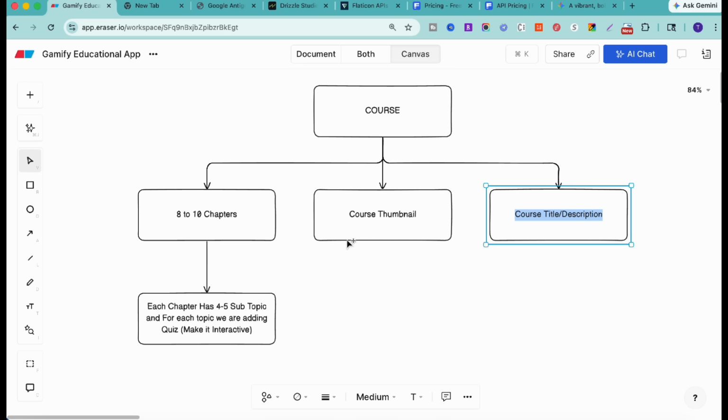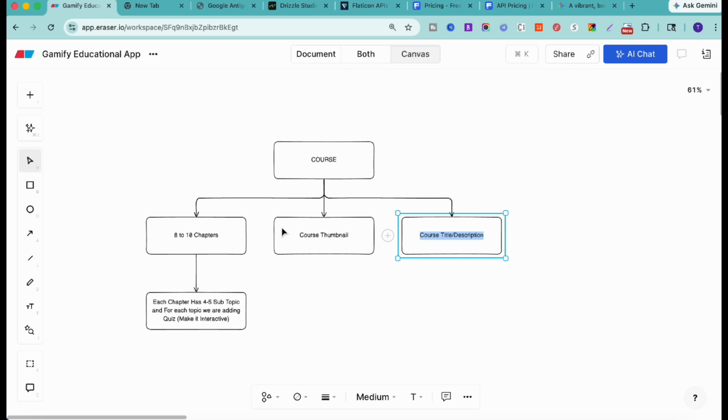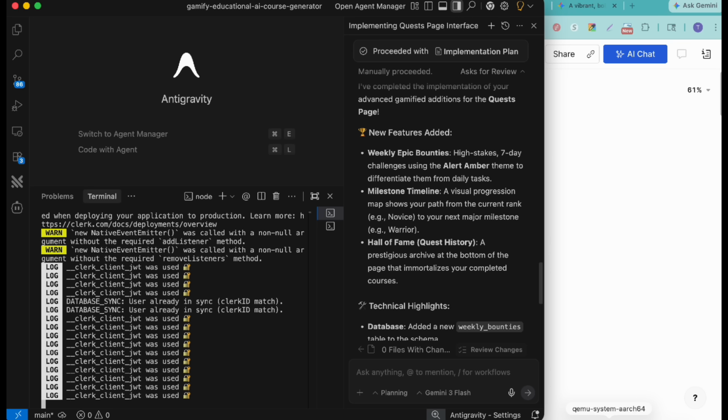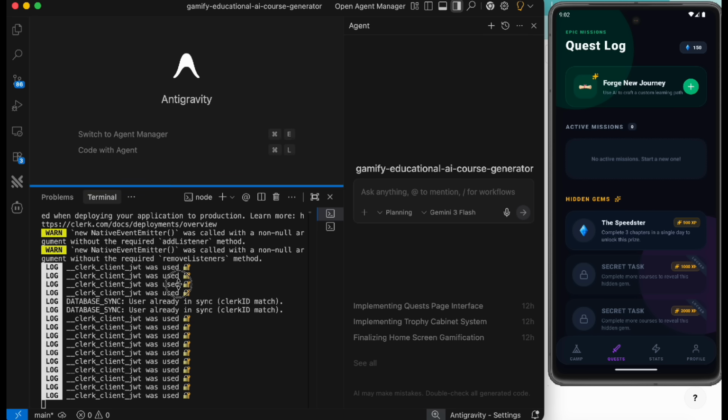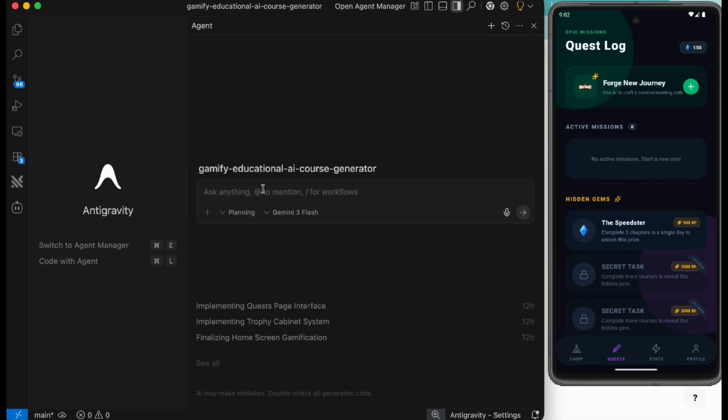In order to generate this course, obviously the user has to give some input, like a description or course name, and the difficulty level. So these two options we need to give the AI while generating the course. So let's go back to Antigravity, and I will start with a new conversation, and inside that you can simply add: on click of forge new journey to create new course, open new modal.